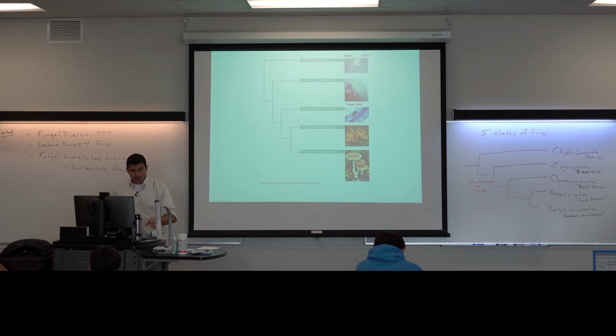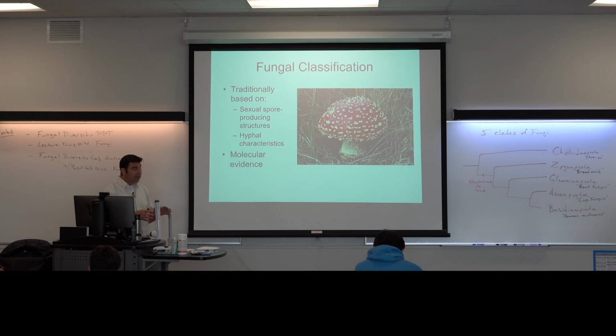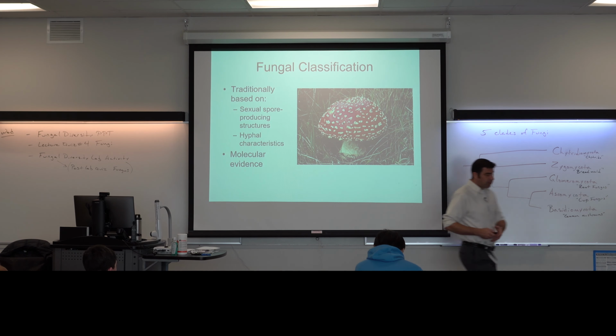We left off our discussion of fungus last time on this slide, and we had just really introduced the 5 clades of fungus. This one comes with a nice picture of each of those different types of fungi. We'll see more examples as we jump into this. We'll start at the top with the most primitive fungal group, those Chytrid fungus. And one of the themes that we will see as we go through each of these 5 fungal clades is that they are each going to get their name, like these funny names like Chytridiomycota or Zygomycota, Glomeromycota, Ascomycota, or Basidiomycota. These names are all named after their sexual spore-producing structures.